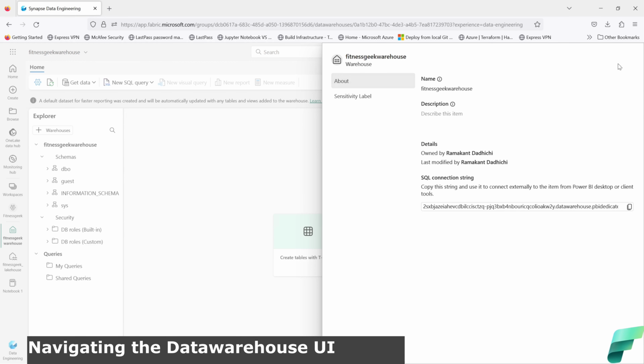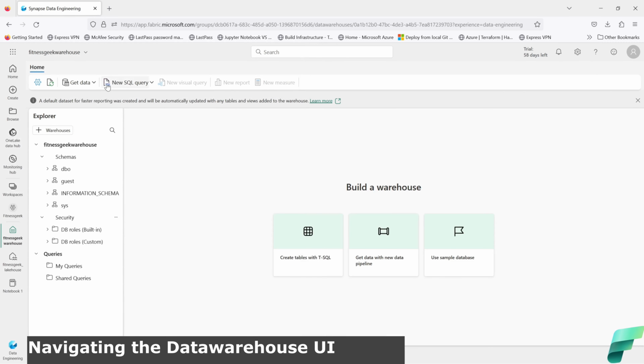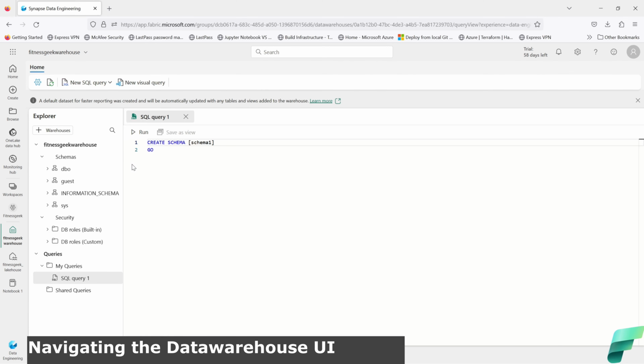You can see the Explorer for the warehouse. You can get the schemas, then the queries. Looks very similar to the Lakehouse SQL endpoint, but here you can actually write queries to write data. This is writing a new SQL query. These are the schemas. You can create a new schema. If I click on this, I can create a new schema. I click on it and it opens a new window with the command, and I just need to change the name, the schema that I want.